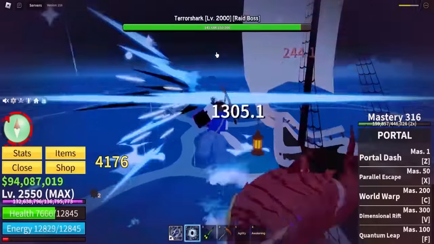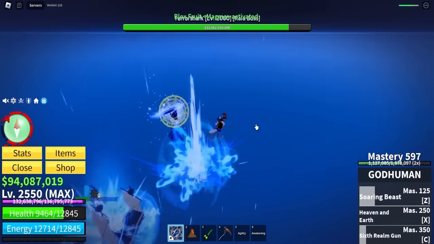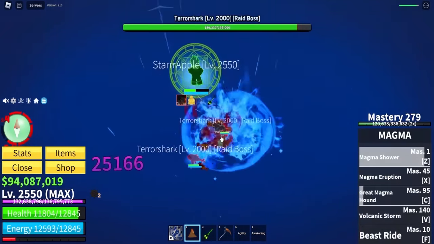Wait, I can die. Wait, bro, I'm dying. Hello? Wait, why is nothing working? Nothing's working. Hold on, I gotta get up. Okay, wait, I can't even get up. Magma, come on, magma, okay? He is strong. Wait. Okay, observation. Is that two? That's two terror sharks. Oh my god. Okay, that's why. This is the anchor one.